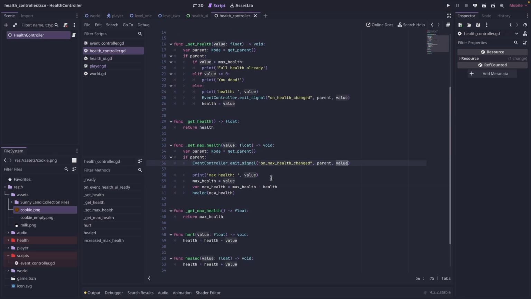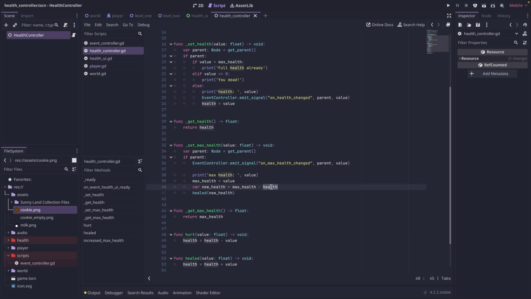One thing I added here is in a lot of games, when you increase your overall health container, it also heals the player. So that's what we're doing here. We are setting the max health to value. We are getting the max health. And since we're getting a variable here, max health, it's actually going to call this function get max health, which we are just returning max health.